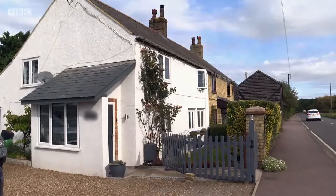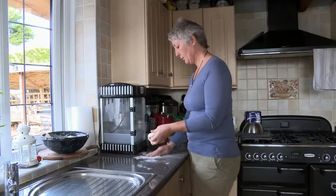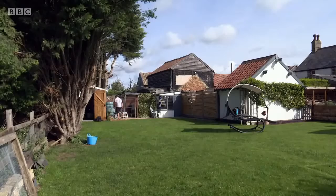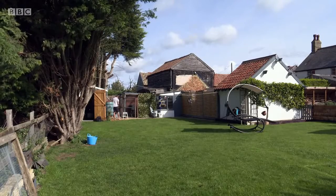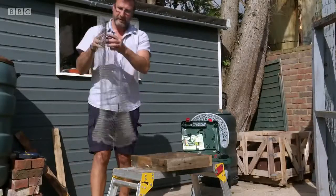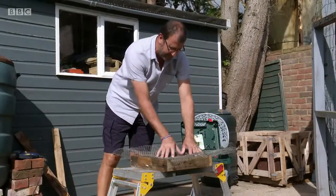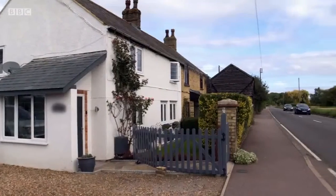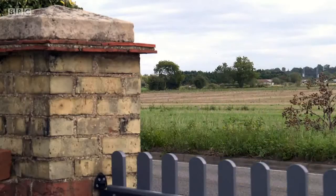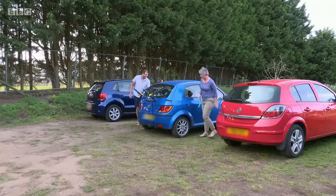And the three-bedroom semi-detached cottage they call home no longer suits them either. We've had to do a lot of renovation to it once we first moved in. The garden was a bit of a mess, and we've done a lot of work in the garden, and Ray has done a lot of DIY. What this house is lacking is space, really, and the ability to just walk out your front door and enjoy the countryside. You know, there's fast-moving traffic and everything else. We can't jump on the bikes and just go. We have to get in the car to go anywhere with the dogs, really.